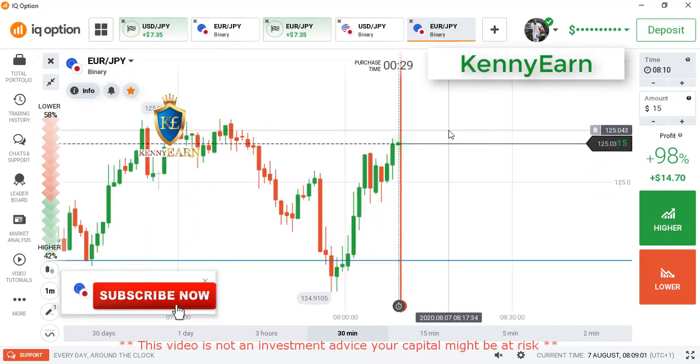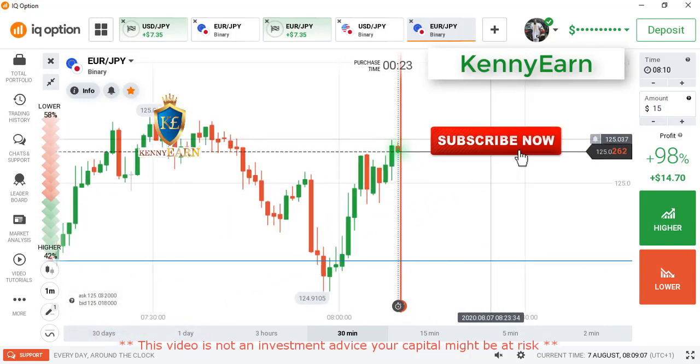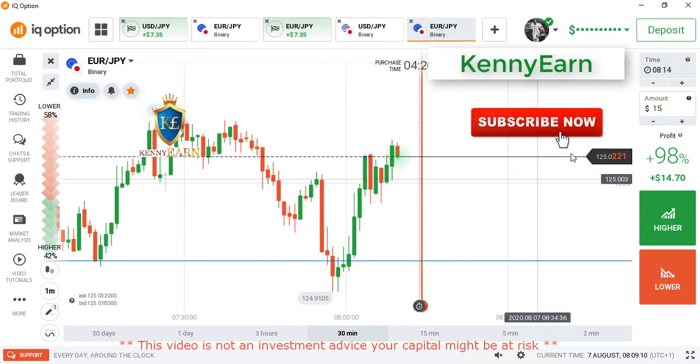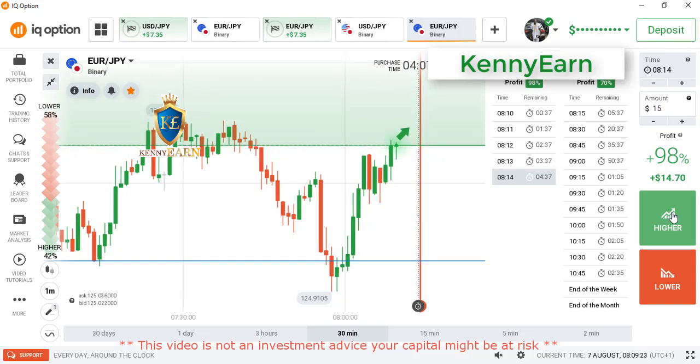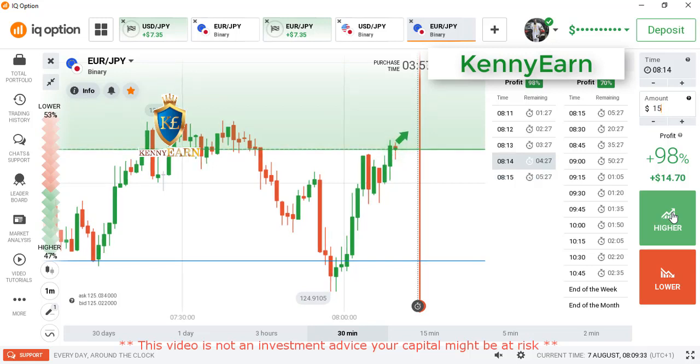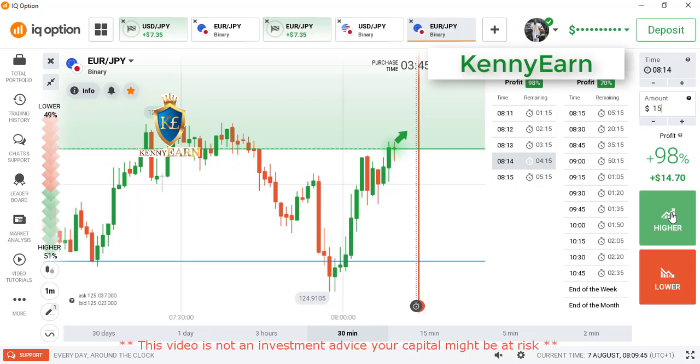Let me increase the trade size. I'll use a better trade amount, because I know that this one should be a short trade. Okay, at the close of that candle again, if it wants to retrace, if we get another red candle, maybe a retracement candlestick, so that we can get a good entry point. And at the close of that candle, I will go with another higher option for 4 minutes, because you are seeing a predominant force of buyers, and it's showing us that buyers want to take the market higher. Okay, let's see how this one pans out, if we get another good entry point.